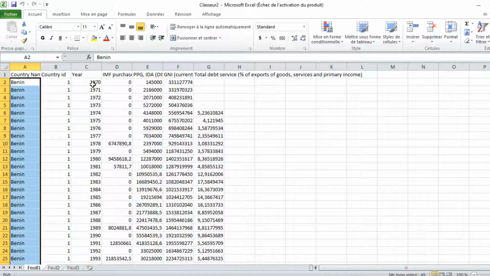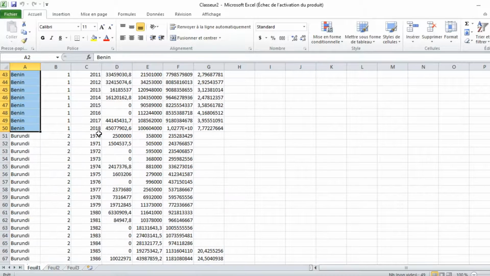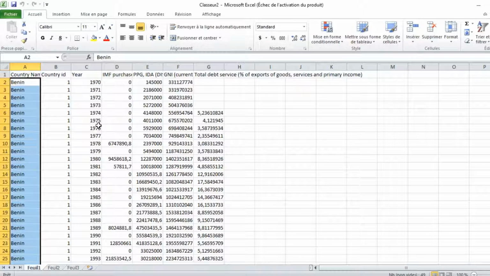from 1970 to 2018. So we have variables such as IMF purchase, PPG, GNI, which stands for gross national income, and the total debt service in percentage of goods and services and primary income.